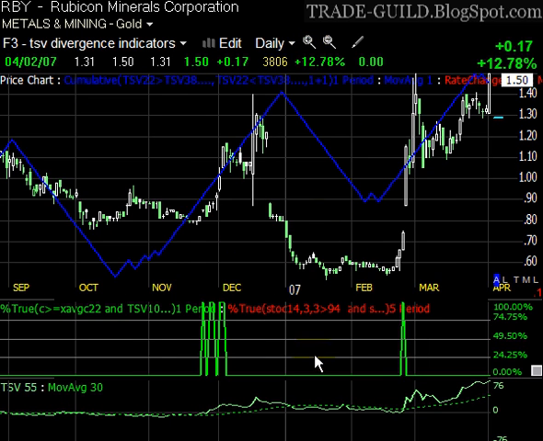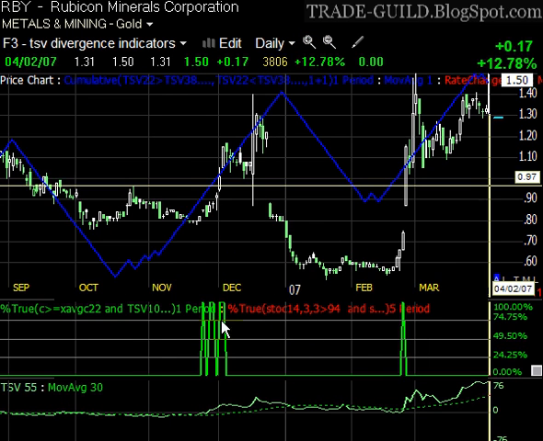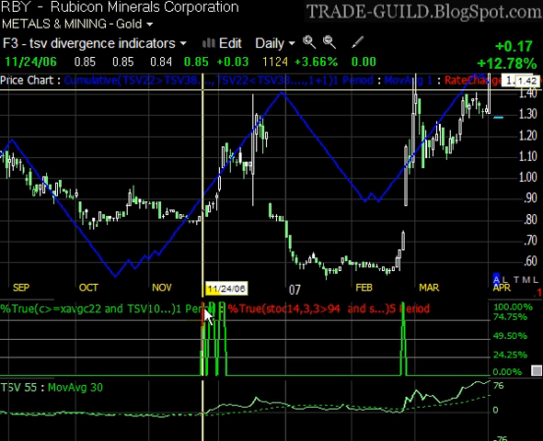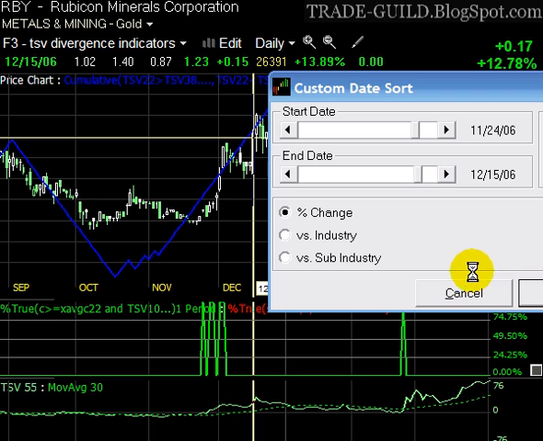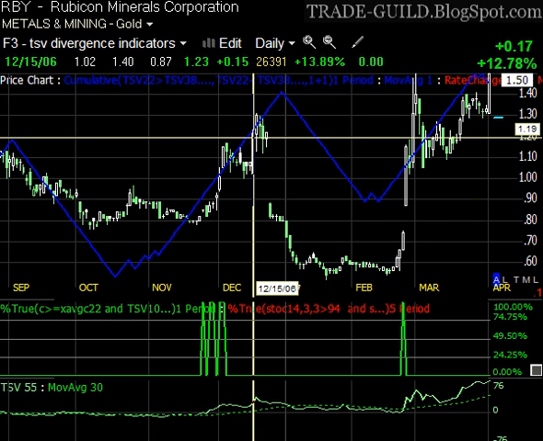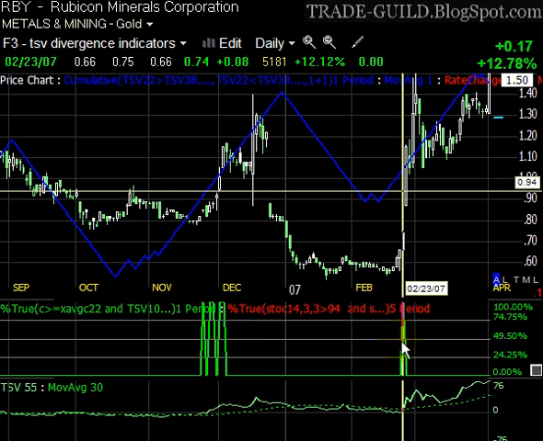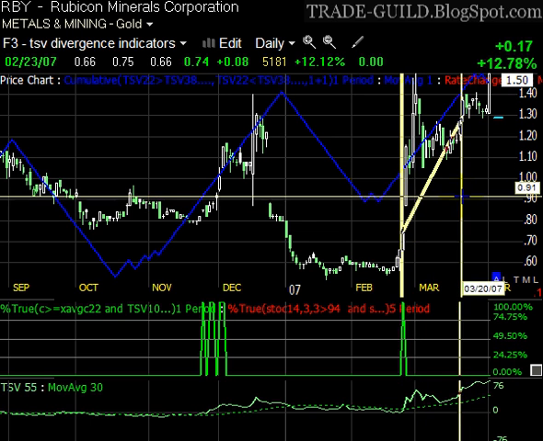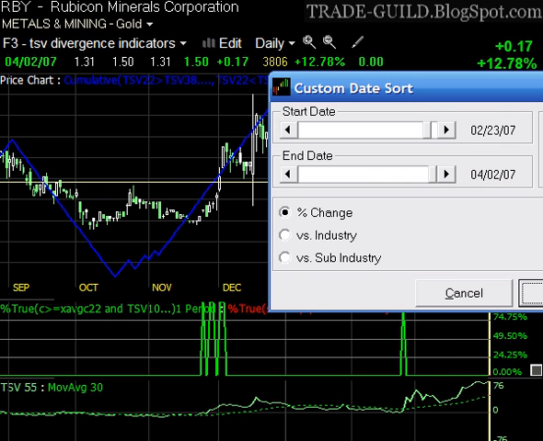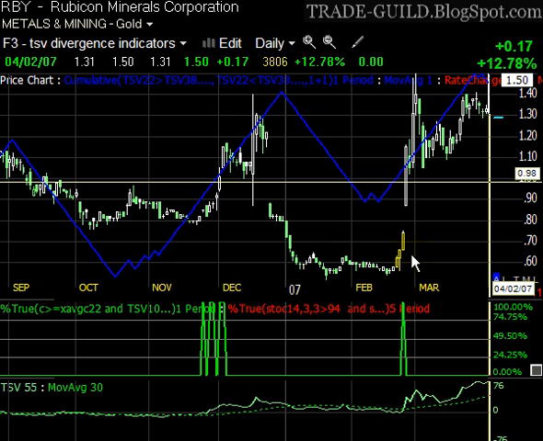This is on a daily chart, and you can see we got some buy signals back here on 11/24. Let's see what that signal is worth over there. Okay, so that's a 44% move, not bad. And we had another signal over here, very timely, as a matter of fact, the day before that big rally up, and let's see what that was worth. Let me pull this up. Oh, there we go. Well, if we go up to today, that's 102%. So as you can see, it's a pretty nifty little tool there.